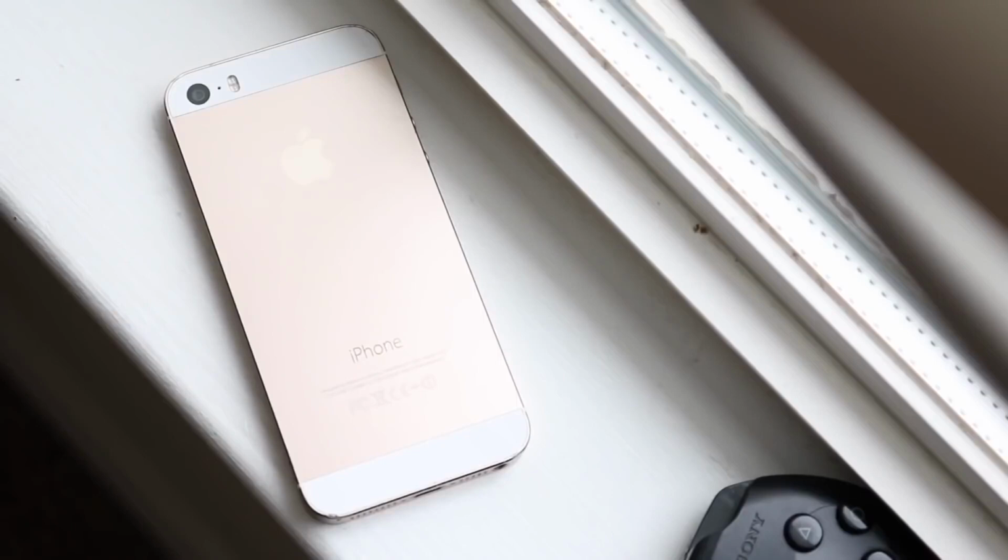So it's not really a necessity, but it definitely makes the phone feel that much smoother, which is another really cool thing about this phone. So I'll definitely tell you, from a performance standpoint, it's really not that fast, but it's really not that bad in my opinion. So in terms of the performance, that pretty much covers it.